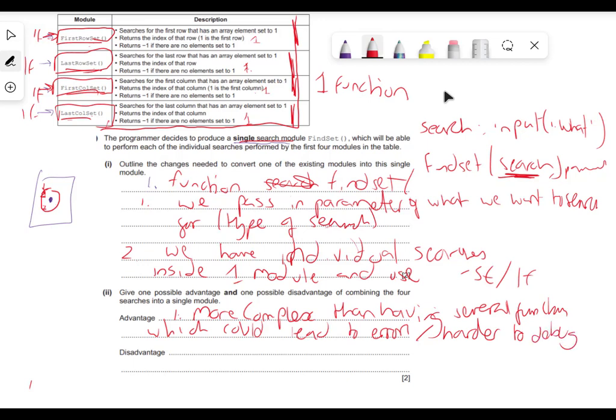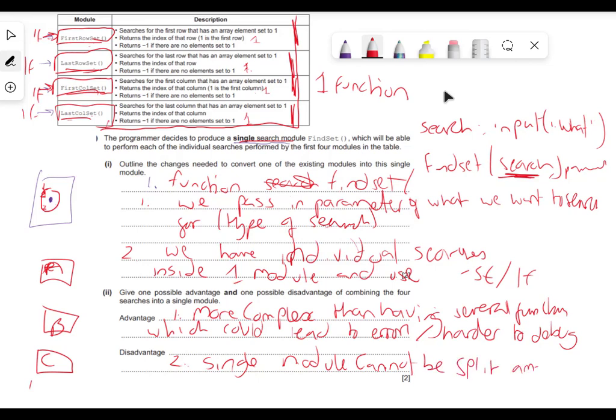And another problem is, another advantage of normal procedures and functions is you split into different modules and different people, so person A, person B, person C can work on it. But if we put it all into one single module, it cannot be split amongst a team or teams.